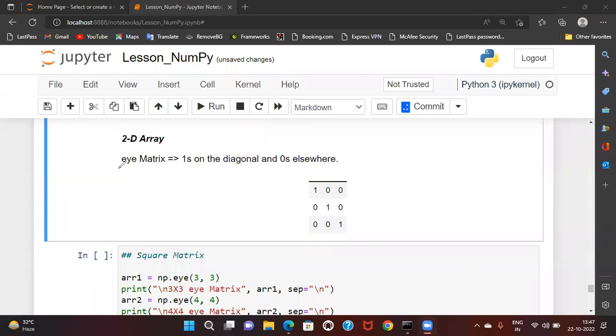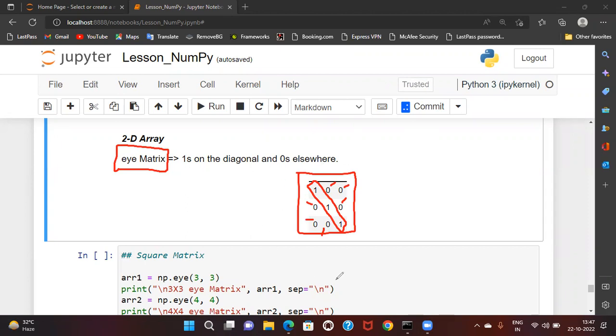So first thing is I matrix, and this is done with the help of numpy.eye. If you look at this matrix or two-dimensional array, you can observe one thing, that this is having 1 at the diagonal positions. So the diagonal elements are 1 and all other elements are zeros. So this kind of matrix is called I matrix, NumPy I matrix.